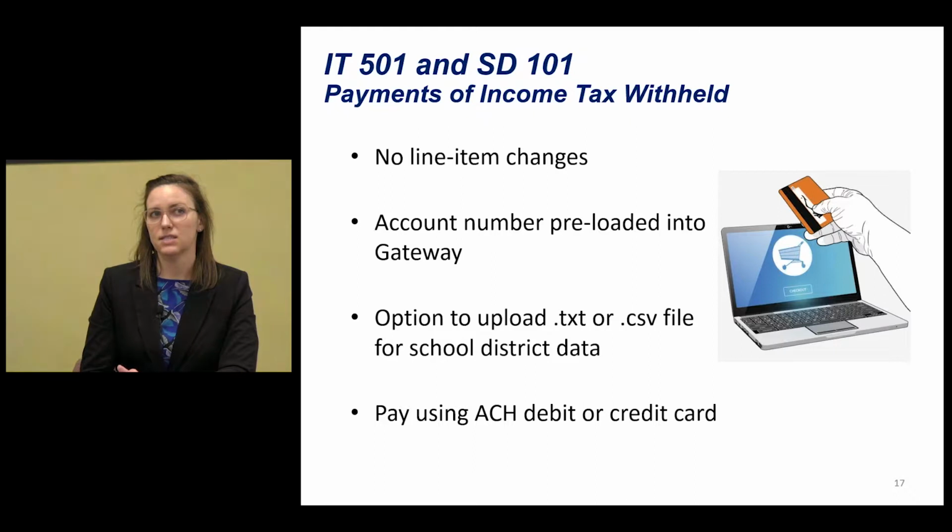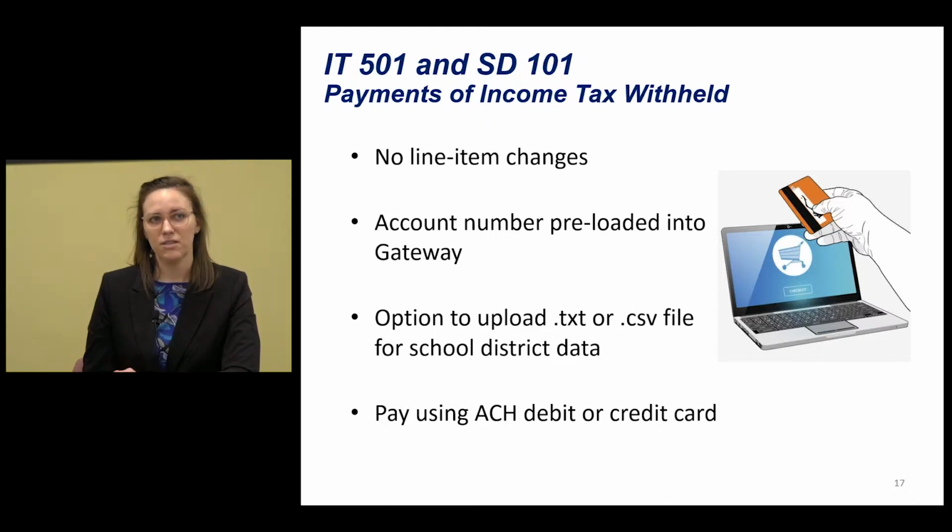One of the biggest differences, your account number will be preloaded into your gateway and it will be matched up with your company account. So you no longer have to manually enter your employer withholding account number. It will be preloaded into the system. You do still have the option to upload a .txt or a .csv file for school district data if you choose to do that. It's not required, but it is still an available option.